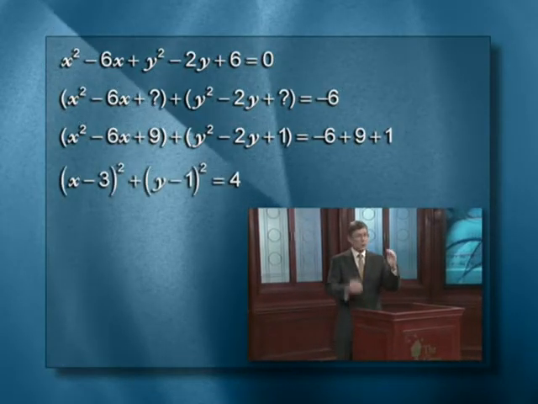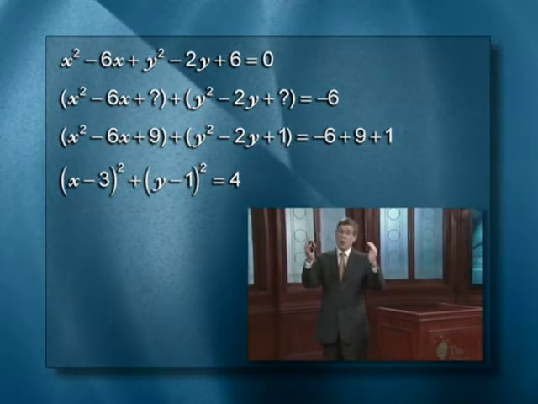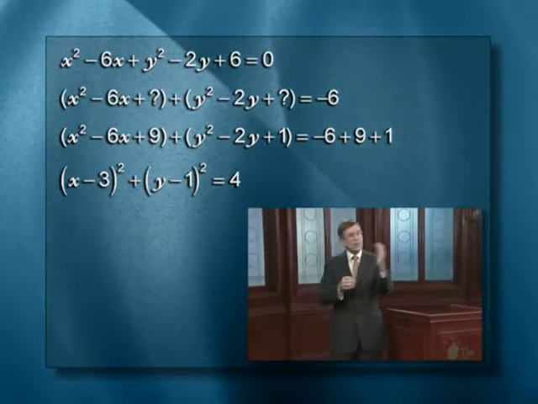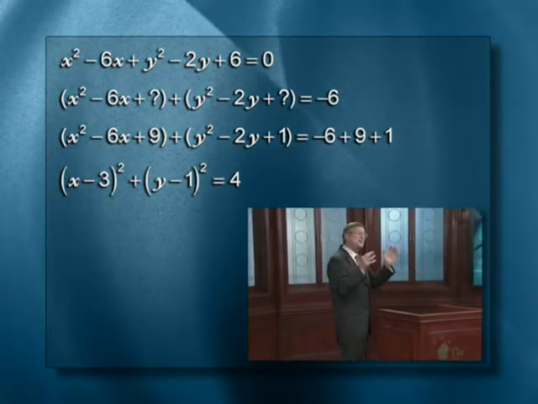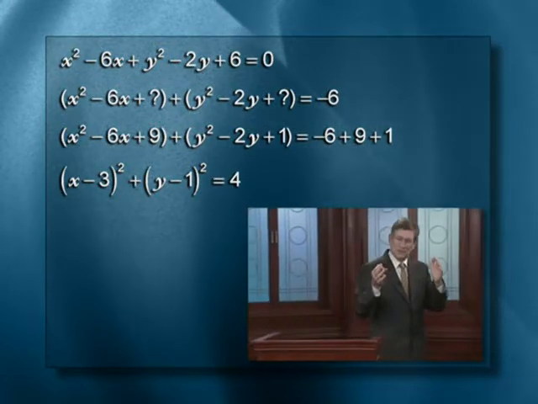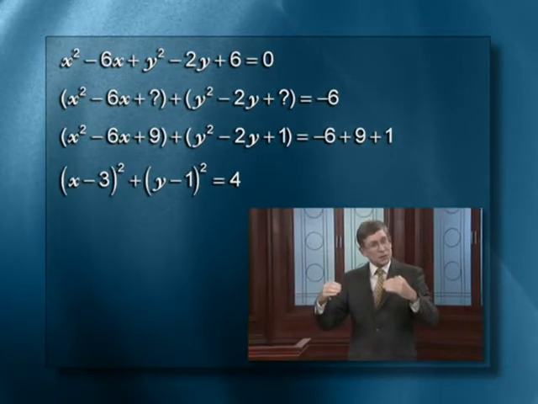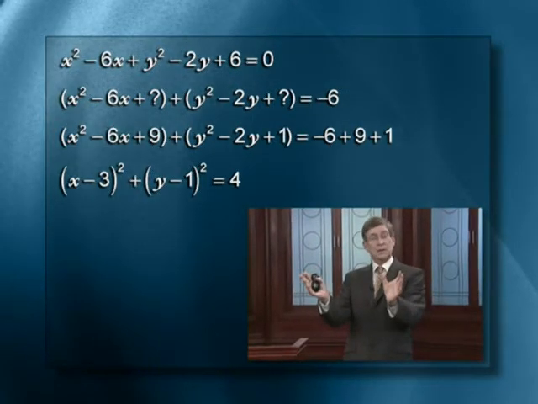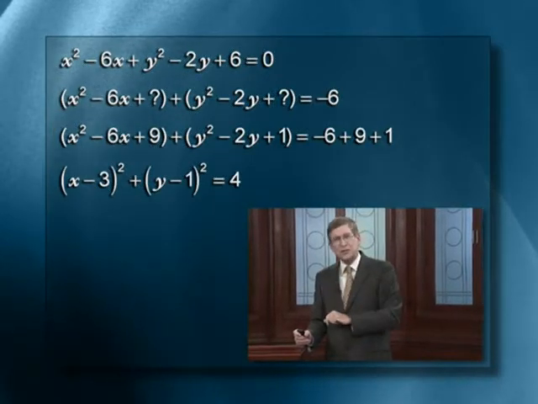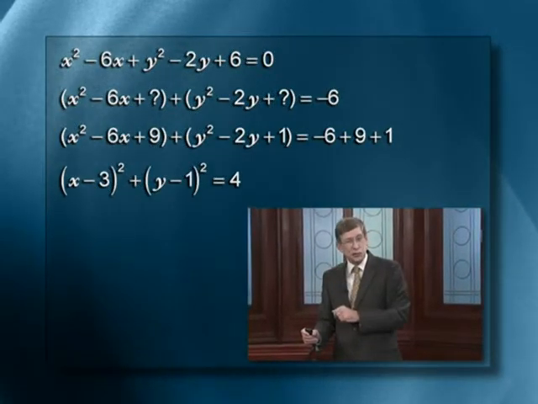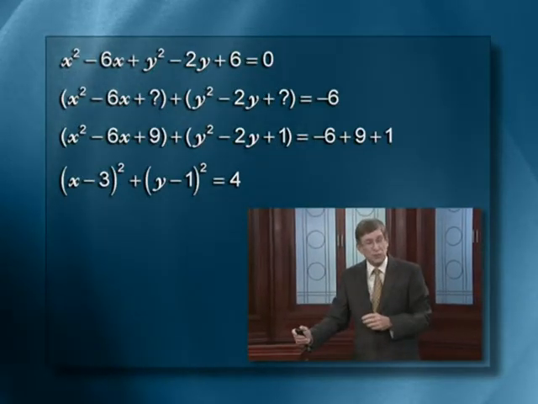And we're left with the following. X minus 3 quantity squared. We made it a perfect square, didn't we? Y minus 1 quantity squared. And then all the little numbers on the right-hand side add up to 4. So there's our standard equation of the circle. We started off with that funny polynomial type equation, completed the square, and now we discover, oh, that's a circle. What's the center and what's the radius? Well, the center is 3, 1, and the radius is 2. Remember, it's r squared on the other side. The square root of 4 is 2.